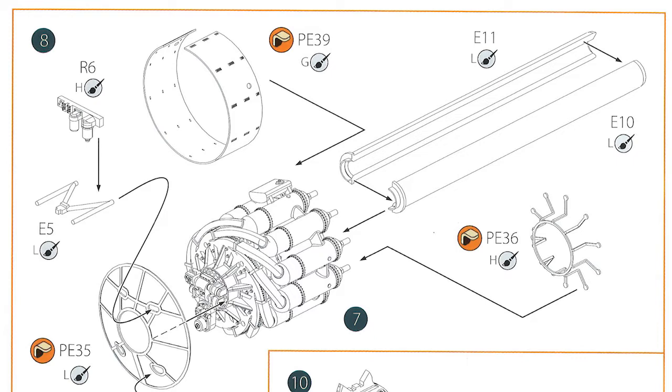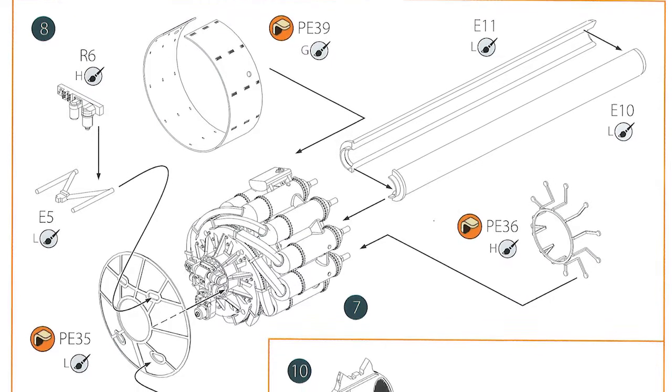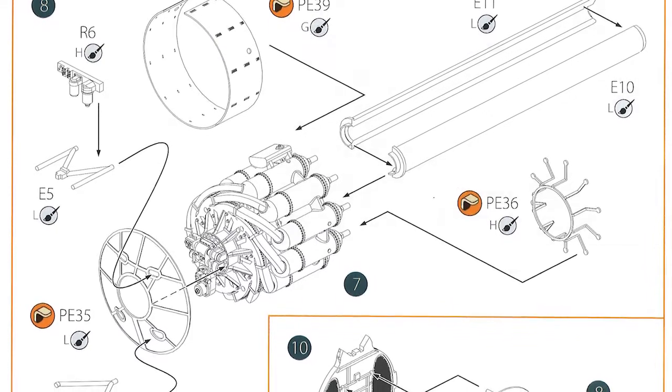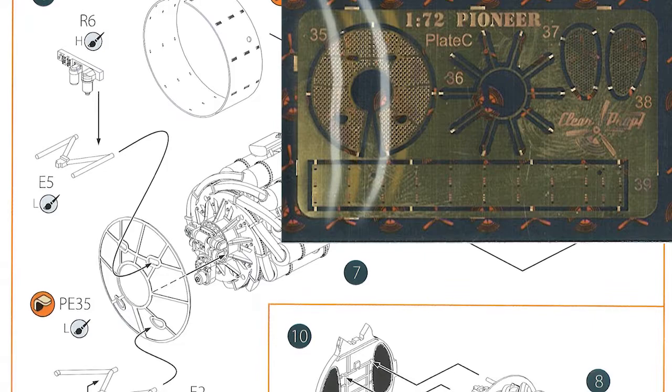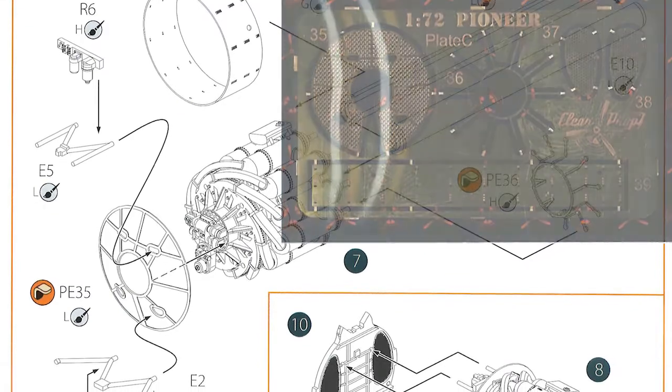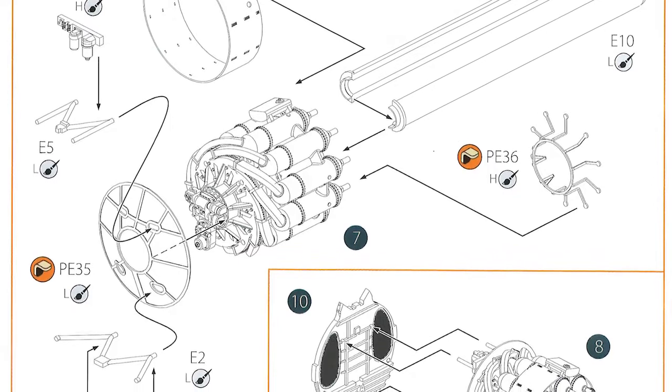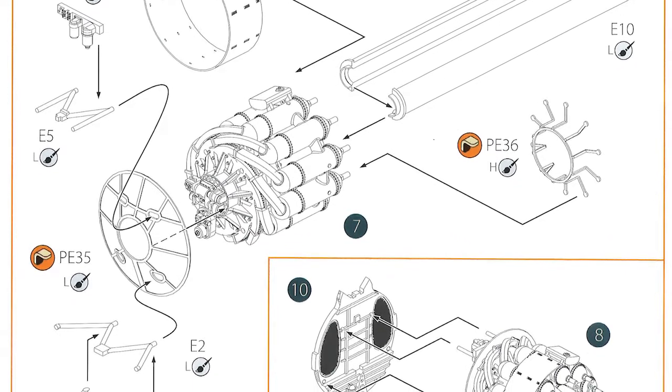Step 8, we're going to continue adding more parts to the engine, ready for putting it inside the aircraft. What it doesn't say here is you don't have to fit the engine inside the aircraft. Later on you build a stand, you can put the engine on the stand and have it outside the aircraft. If you do fit the engine in the aircraft, you can leave the engine cover panel.